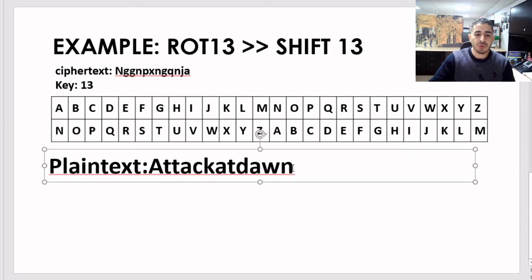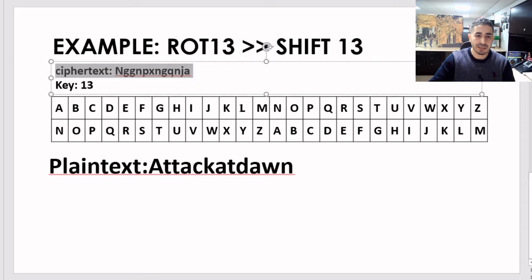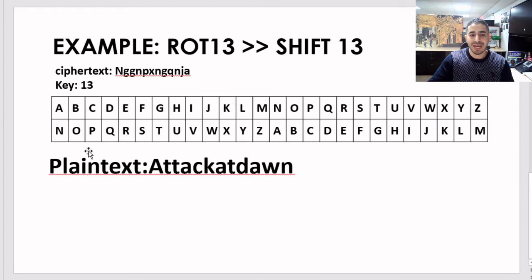So you basically can decode or decrypt this message by using the same symmetric key that is shared by the sender and the receiver, and by following the process of generating the grid that is composed of the plain text alphabet and the cipher alphabet. And of course, you're going to match the characters one character at a time, but going from cipher alphabet to plain alphabet, and you will be able to decode it.